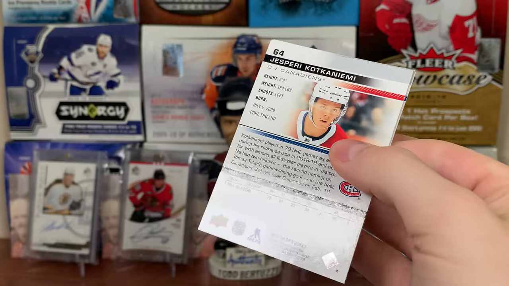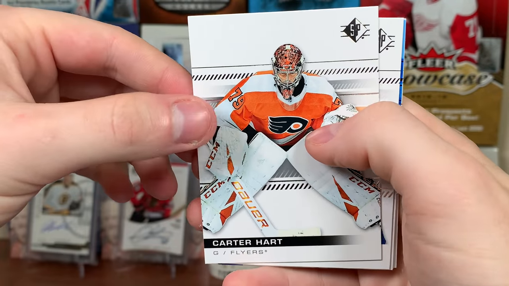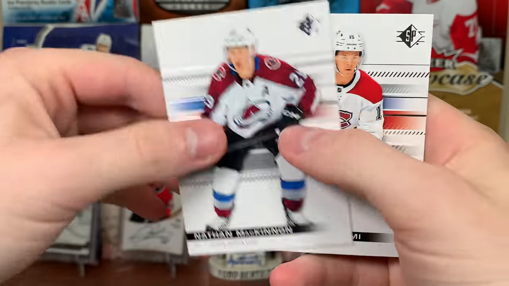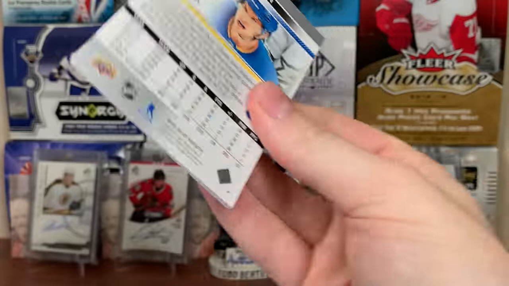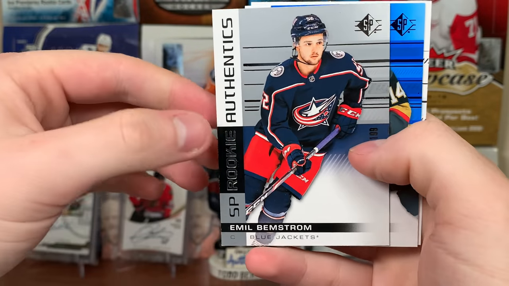I've been opening so much SBA. When it's all said and done, it's going to be around 500 total packs of SBA. But there's Carter Hart. There's Mitch Marner. David Gustafson. Blue. Rookie Authentics. McKinnon. Kotkaniemi. And a final pack of the second blaster. And we'll get on to the third. Okay. Mark Scheifele, Joe Pavelski, and Emil Bemström.